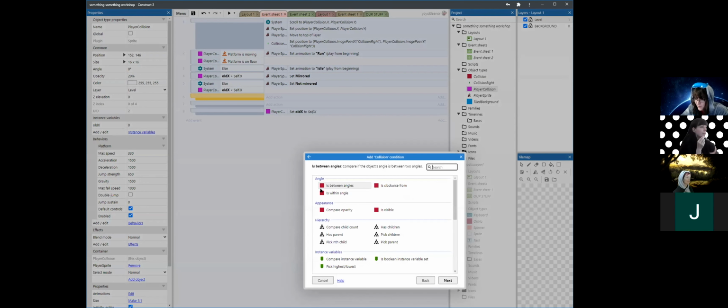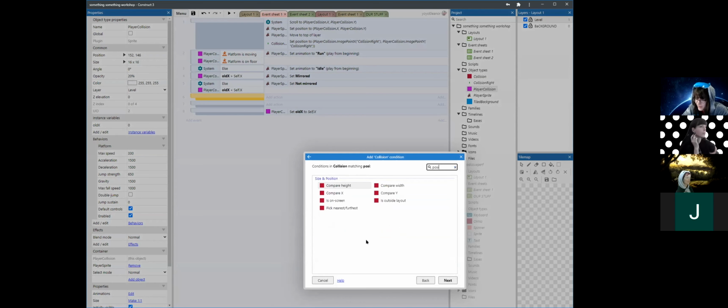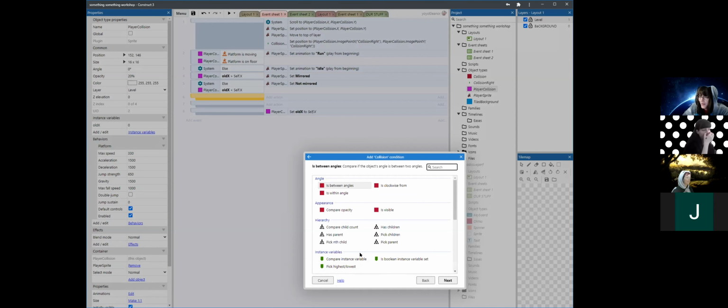When you're doing your events, instead of looking for position, you can type position. I think it's super useful. It's ridiculously useful because you don't have to wonder what you're looking for or where it is. Yeah, that's helpful.